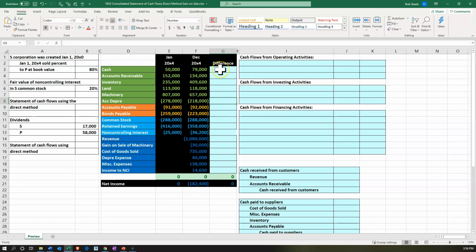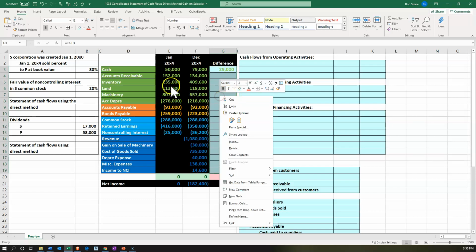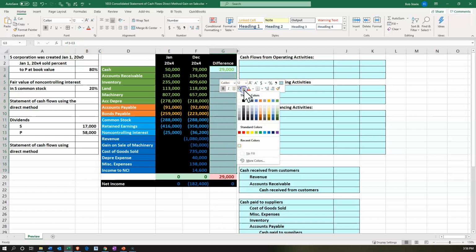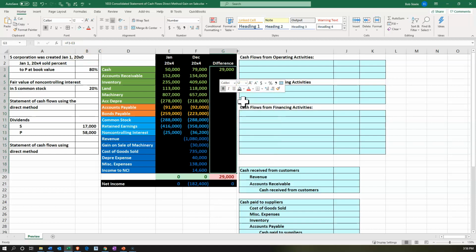First thing we're going to do in our worksheet is take the difference between the two. That'll be a similar process to what we have seen in the past. We're going to go into the difference column. I'm going to take the 79,000 minus the 50,000. Now it's green because I want to keep this nice formatting of green, orange, and whatnot. So I want to make these cells black now so that you can see them stand out better. They're blue right now, so you know that we have to do stuff there. Then I'm going to highlight them, right click on them, and change the coloring to black. So there we have it.